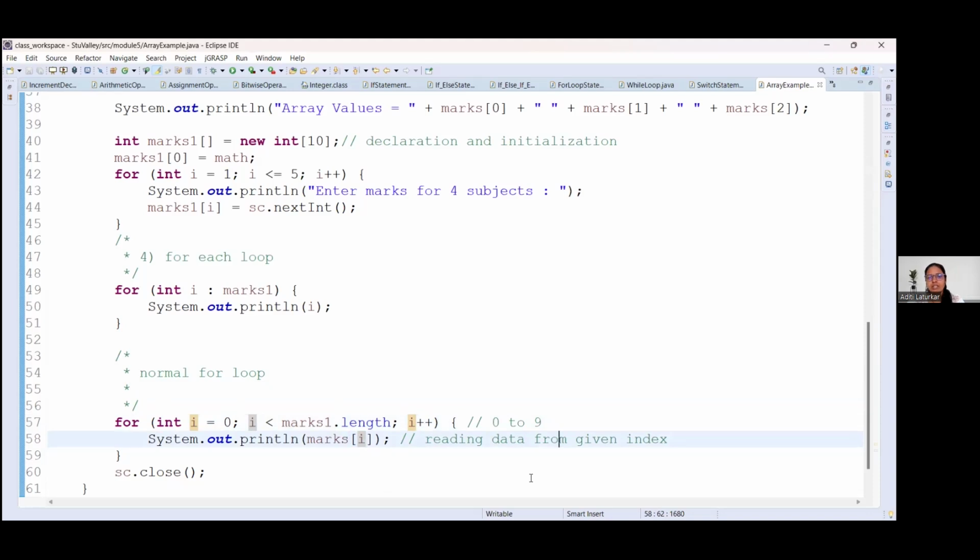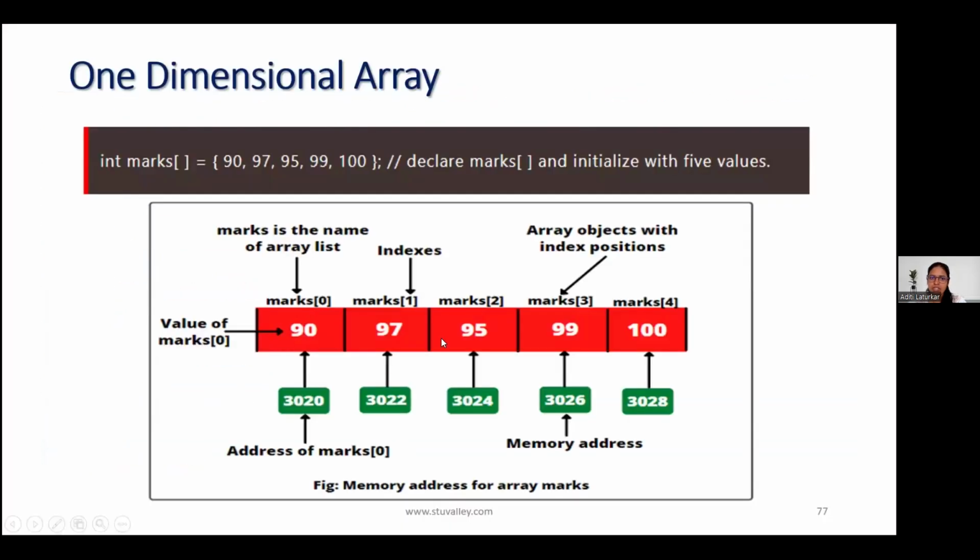The data gets stored in this way in your memory. The 0th index, first index, second index, third index, fourth index. These have a single name, that is marks. These are known as indexes, and these are the addresses. So you can see here, 3020 is the address of marks 0.